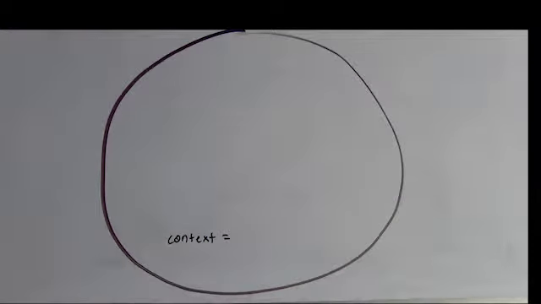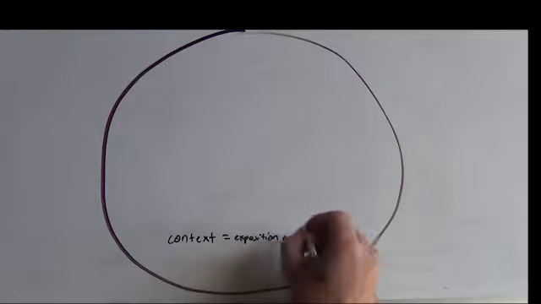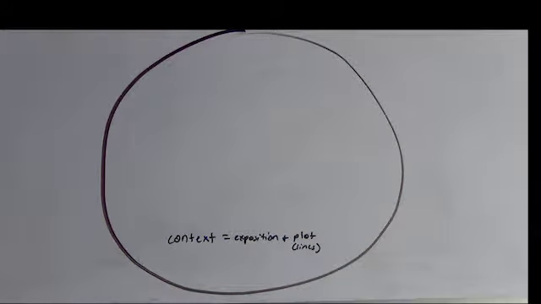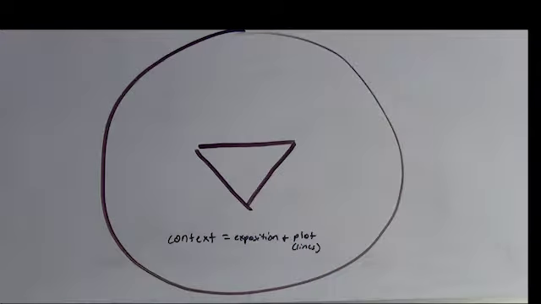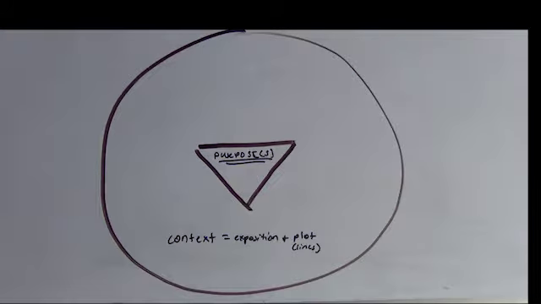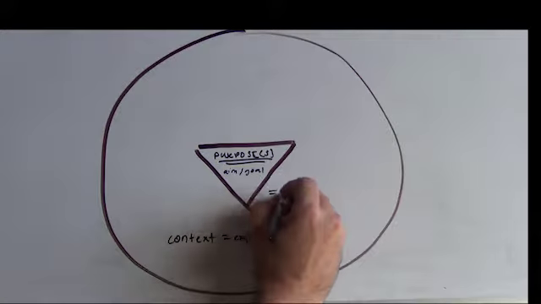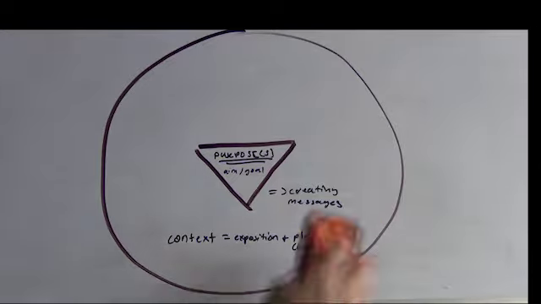Ironically, we're going to go ahead and begin with a circle, and this is going to exist on the outside of the triangle, and it has to do largely with context. And the context of this whole triangle is basically rooted in exposition, or the setting, and then the plot and the plot lines. And so we're going to go ahead and start here with the purpose, or the aim, or the goal of this whole project, and that's basically to create a message. It's as simple as that.